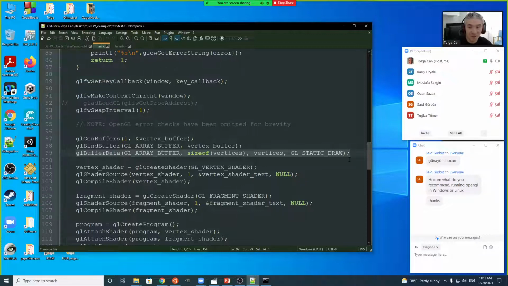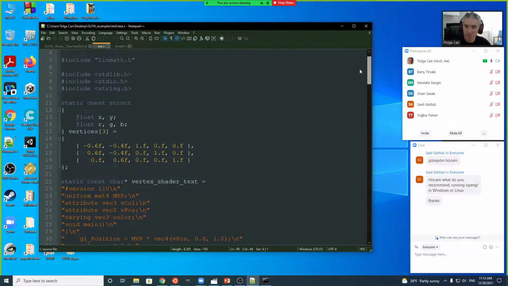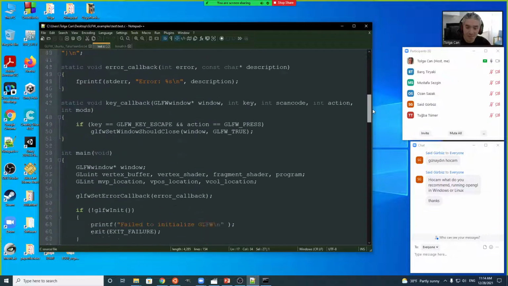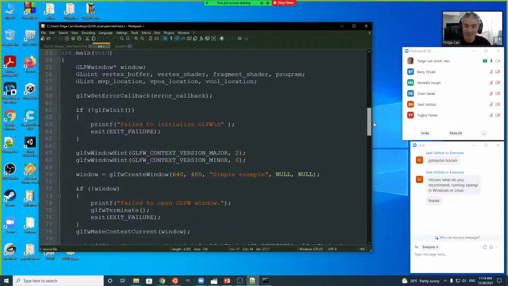So this buffer data function says that I have, if you look at this, vertices is just an array that I have on the CPU. So if you look at vertices, it's nothing but, so this is vertices. I have 1, 2, 3, these 3 by 5. Actually, the first 2 are XY coordinates. The last 3 are RGB colors. So a vertex data is nothing but 5 floating point numbers, and I have 3 of them. So these floating point numbers here are actually sent and copied to an array buffer on the GPU with this single function call.